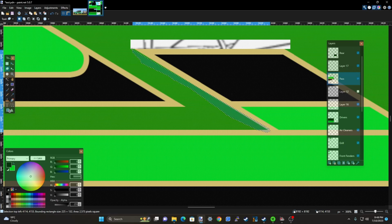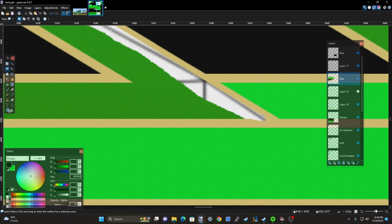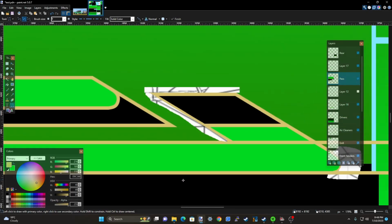Just go down here and then delete that. And so then we just take our line and we redraw this line, and I'll show you the little trick there. So copy, we got that color back, it's 9 pixels.